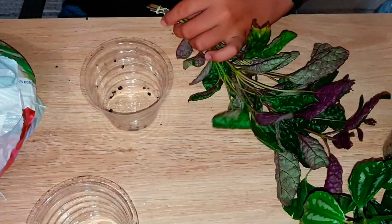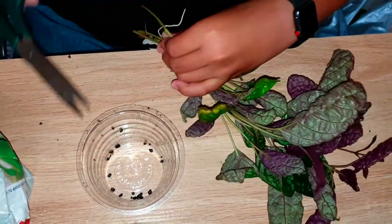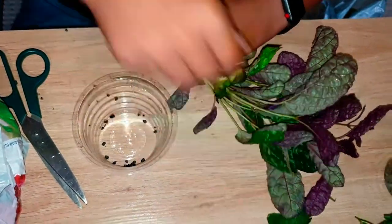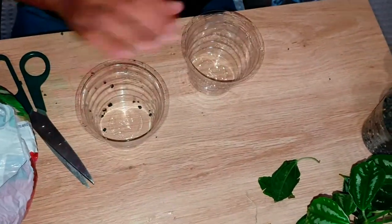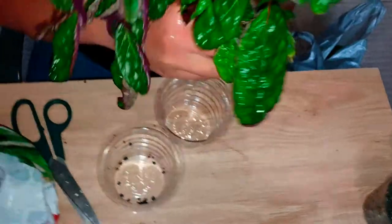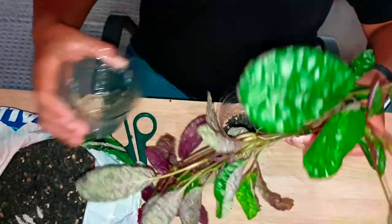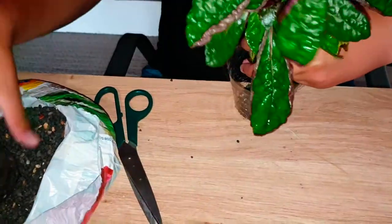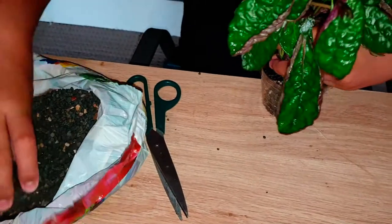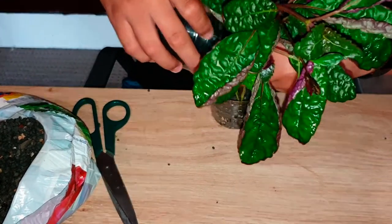I've got another purple waffle — the store had a special deal, buy four for the price of three. Because of the color and the broadness of the leaves, I grabbed another one. One of the main reasons for adding these plants to the guppy tank is to provide some comfort to the fish. If the guppies have fry, those fry can hide under these broad leaves, and that way the adults won't get to them and won't eat them.